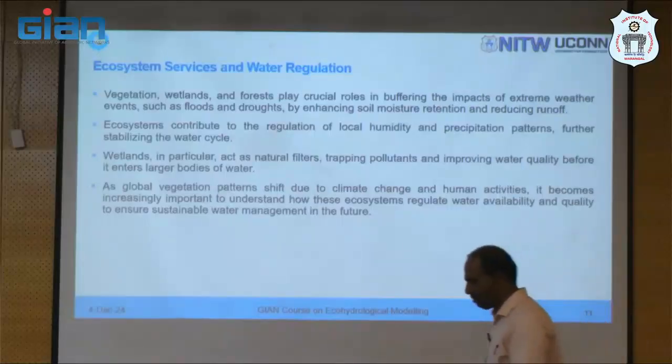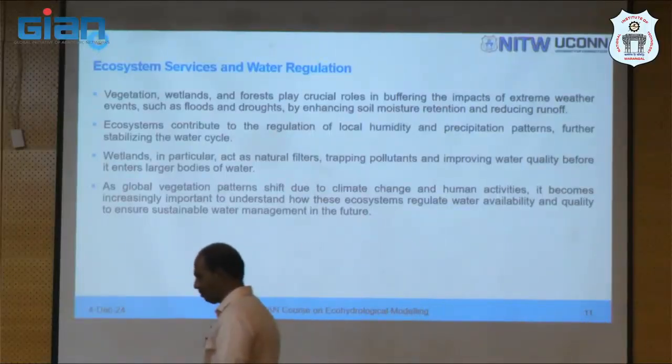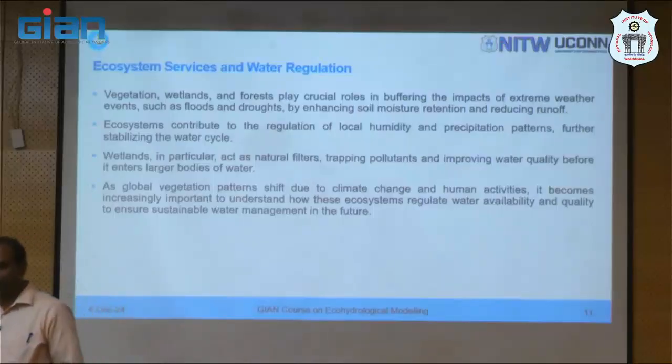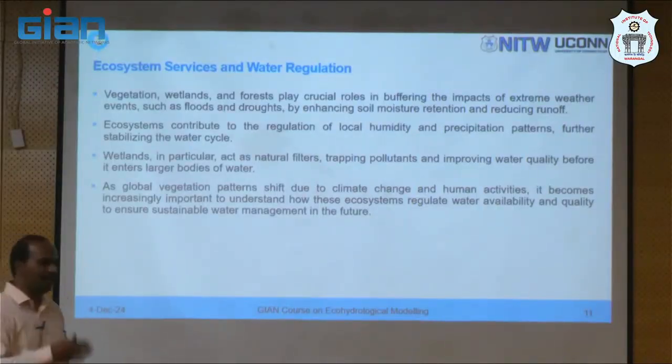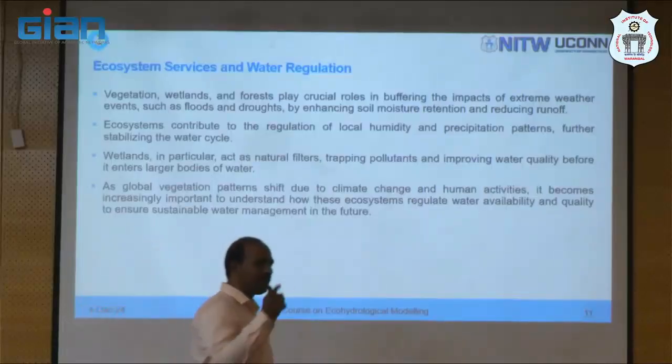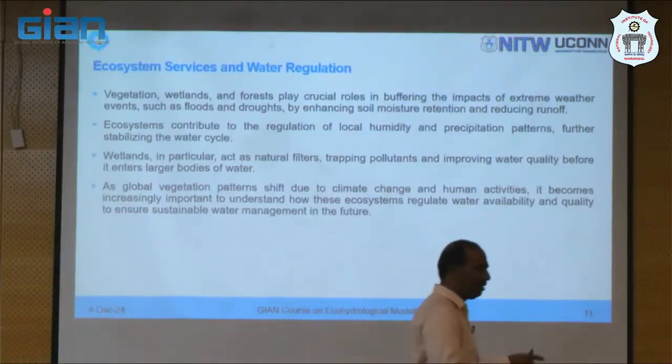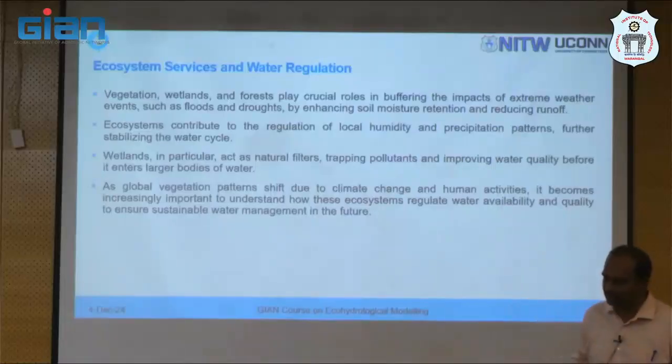Similarly, changes in vegetation at one location will have certain effects elsewhere. I think a few years back there was a study in the US, published in some journal, which said that afforestation, or vegetation increase, in one state caused an increase in precipitation in a completely different state, hundreds of miles away. So though surface runoff gets affected, the atmospheric circulation and groundwater also get affected.